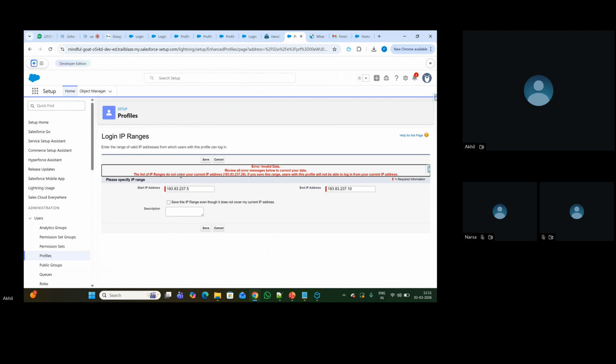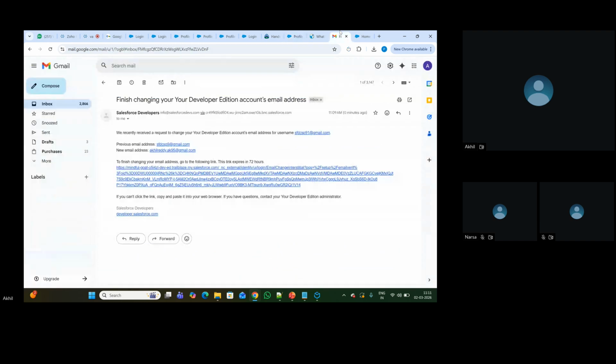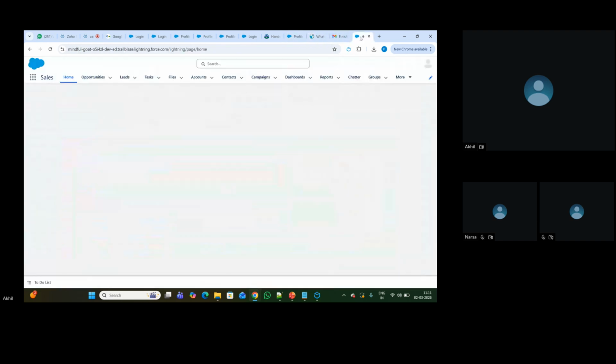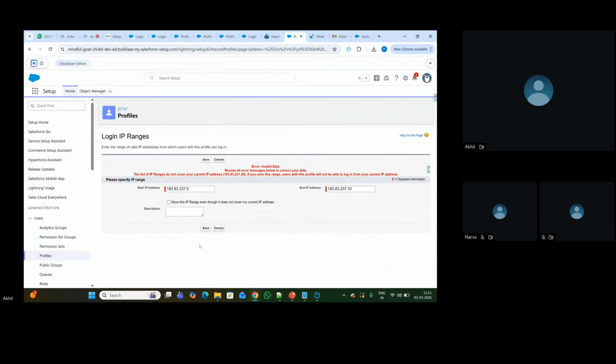So for the current IP address, users with this profile will not be able to log in from your current IP address. Let's click on save now.